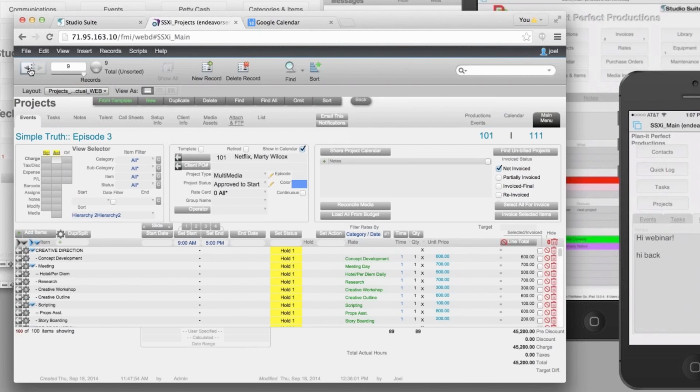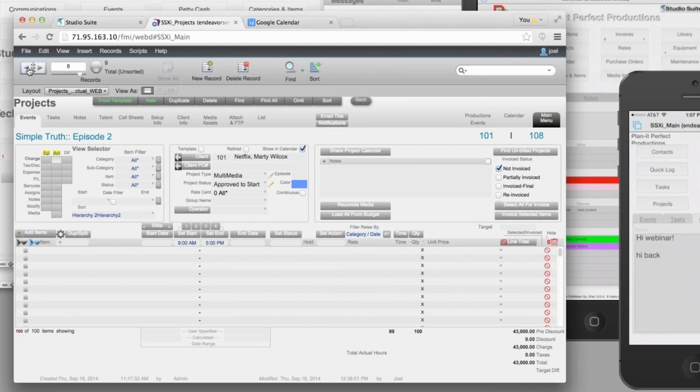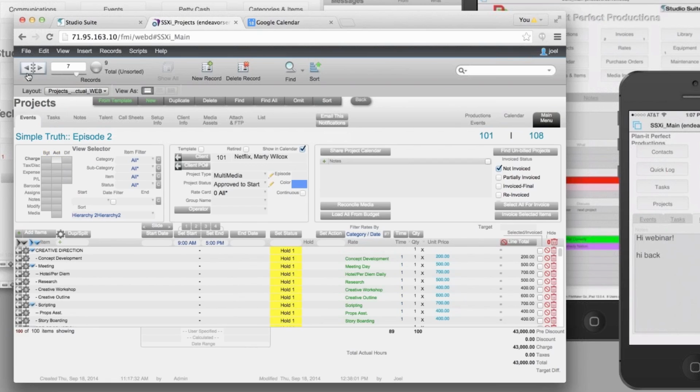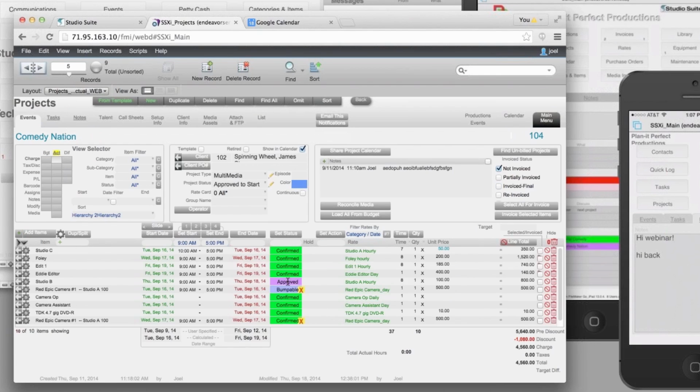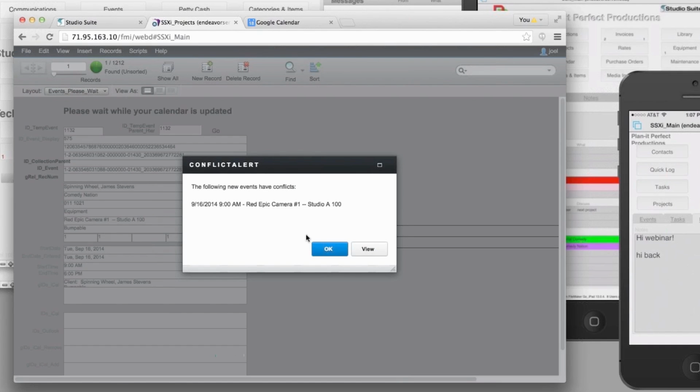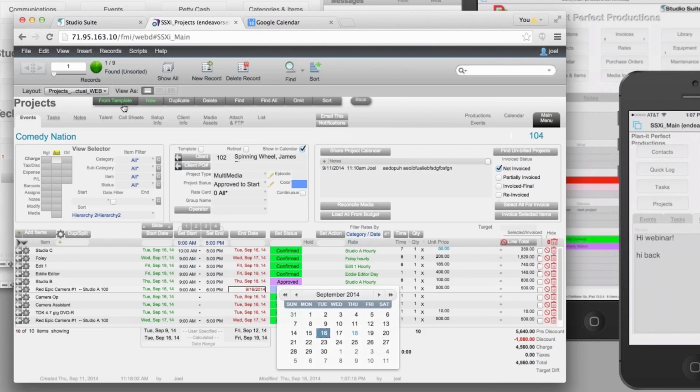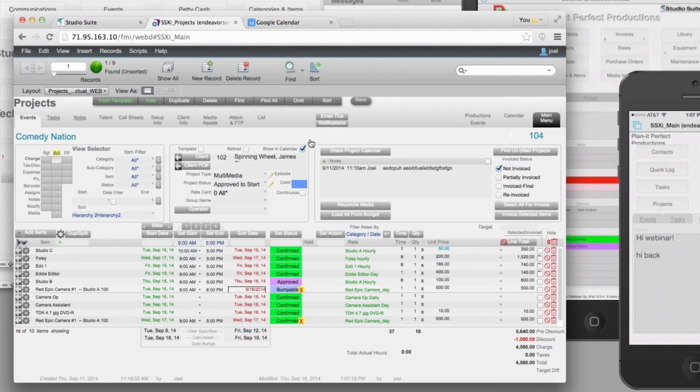So I can scroll around, look at all of these. I can come into one of these items and certainly edit it. So come back to a smaller one. So here's a Coke commercial, and maybe I just want to, or there's Comedy Nation. So I'm just going to adjust the time on this. And notice one of the new features is you can adjust these times right in line. It doesn't have to bring up a little editor window for you to do it, and then you have to click OK on it. So I've just done that, and of course, because I've done that in one of these windows, it's affected everywhere else on the desktop, the iPad, the browser versions, and so on.